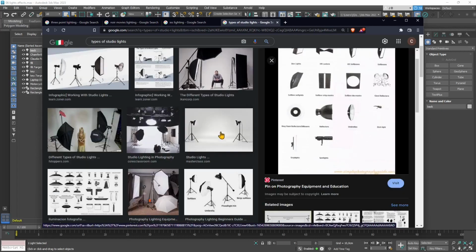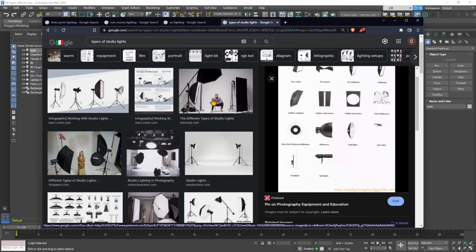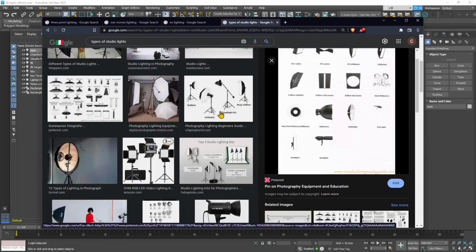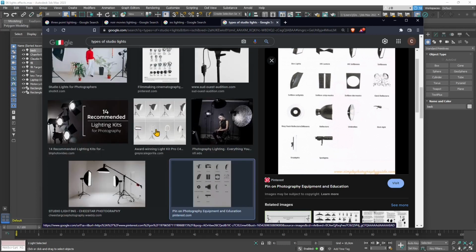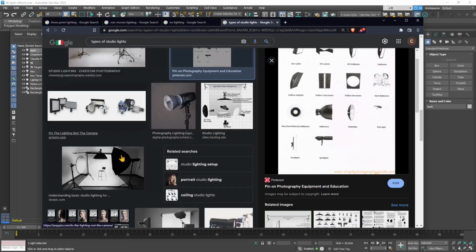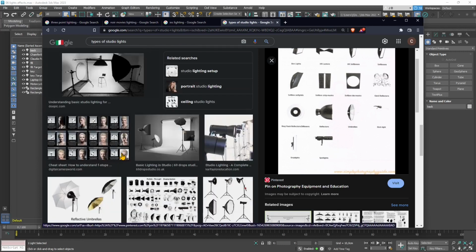The more concentrated a light is, the more details we will reveal, we will enhance, and also the shadows are going to be really visible, really sharp. So this is a choice you need to make.